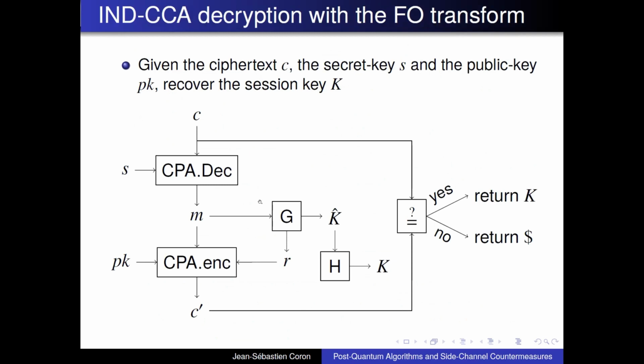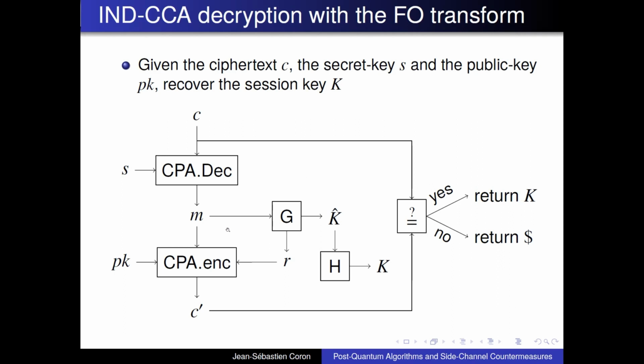So this basically describes the chosen ciphertext secure decryption using the Fujisaki-Okamoto transform, which is used, for example, in Kyber. Given the ciphertext C and the private key S, we first decrypt using the basic decryption procedure of Kyber. So we get a message M, and then we want to re-encrypt the message M. For this, the randomness used to encrypt the message M depends deterministically on the message M that is encrypted. So instead of generating the randomness independently, when we encrypt, the randomness is generated from a hash of the message M.